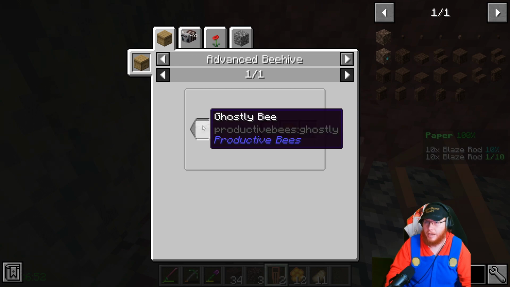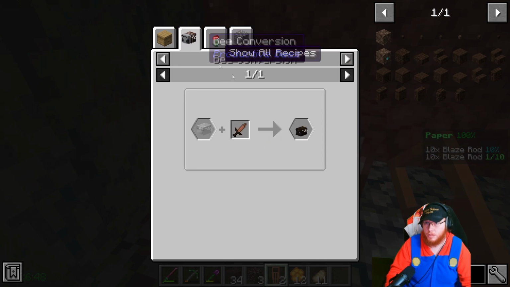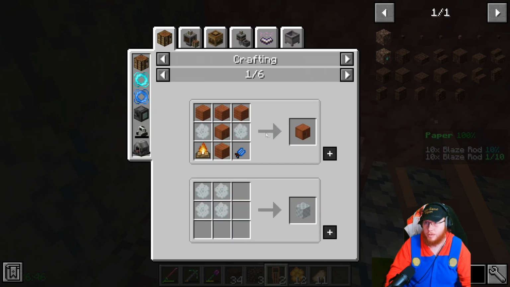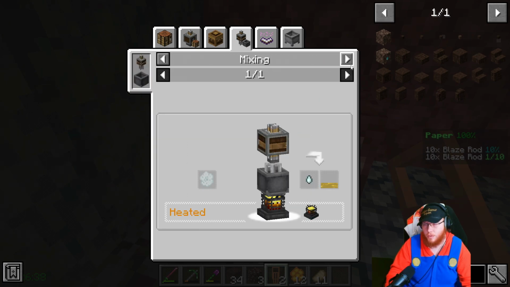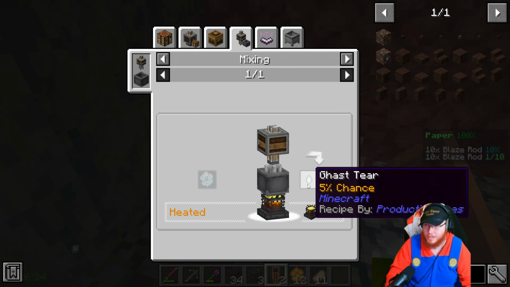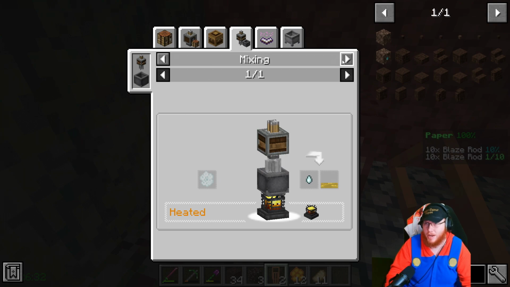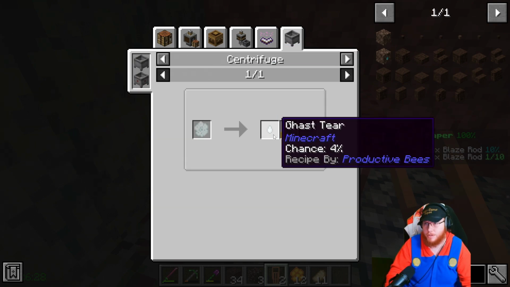Ghostly comb. I never got ghostly comb. But I did not have any soul sand. What can you do with the ghostly comb? What can it be used for? It makes gassed tears. 5% chance while being mixed, or the centrifuge.